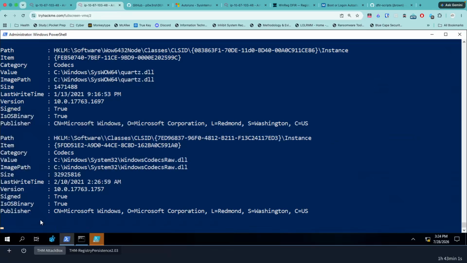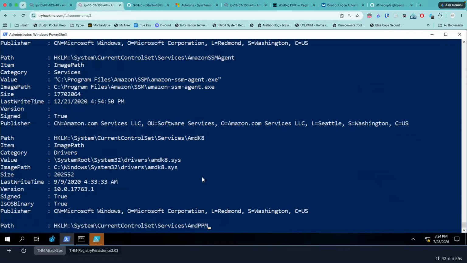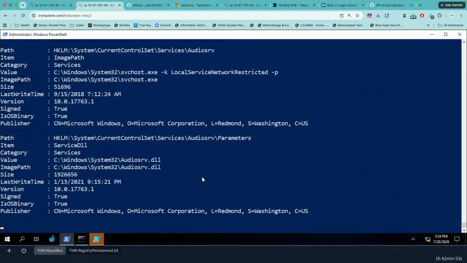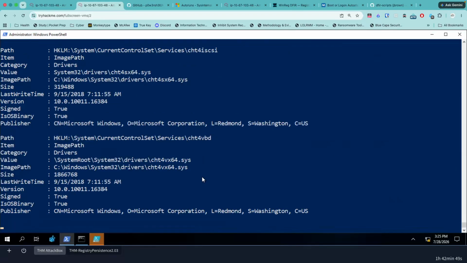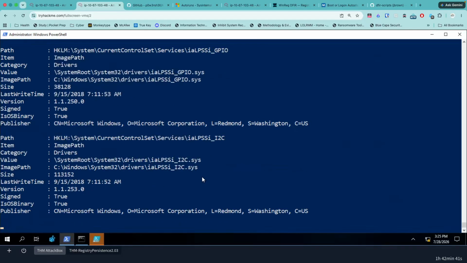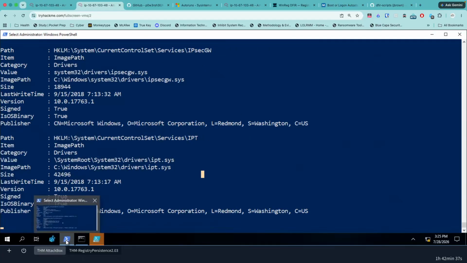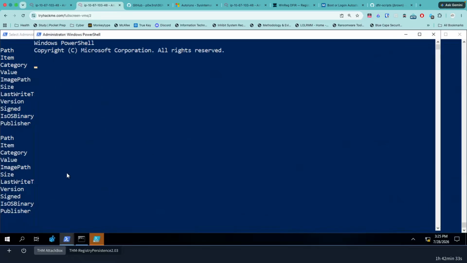I wonder if I do control. No, not control. Look at it go. I wonder if I can open another PowerShell window.